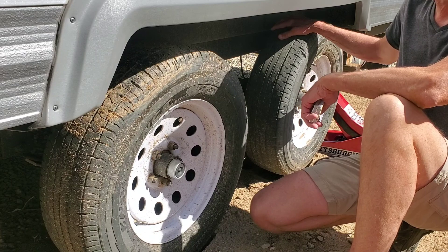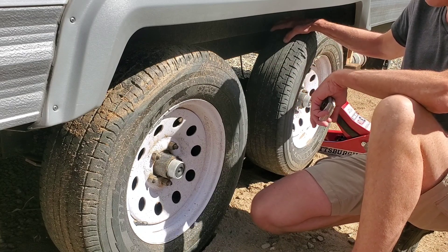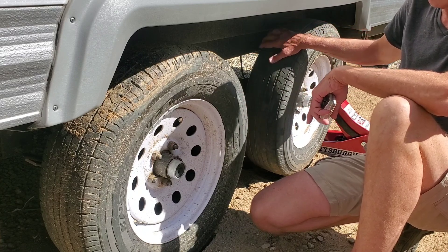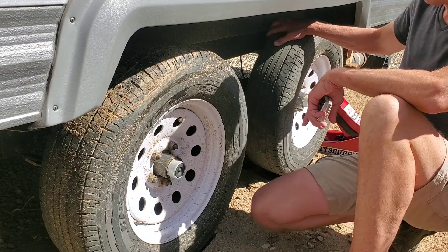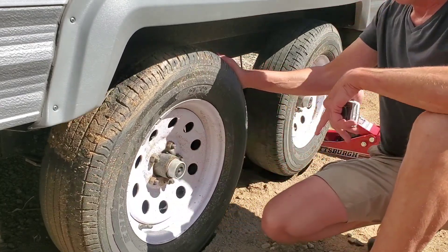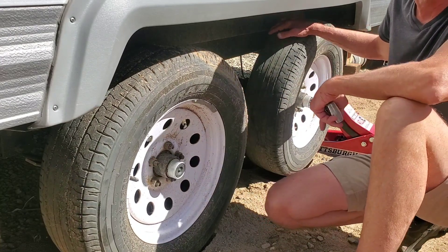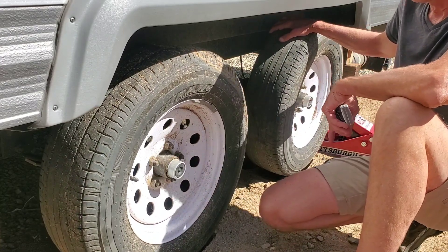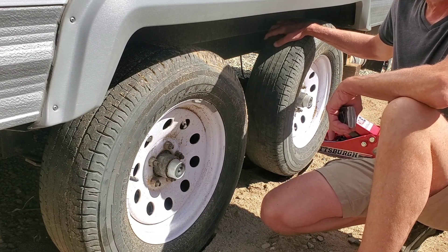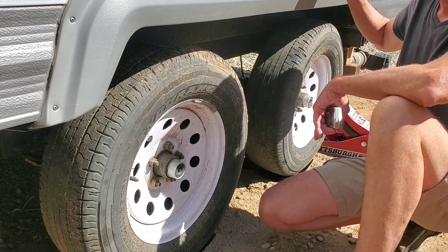Contrary to what the adjuster said without measuring anything, the suspension has been maintained. It's got greasable fittings on the pivot points, the wheel bearings were replaced along with the brake drums about two years ago, there's no play in the wheel bearings, they all move freely, and they've all been greased subsequent to being replaced. The trailer is in top-notch condition and has been maintained perfectly.